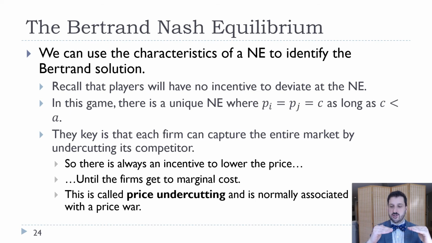Now our profits are zero. If we decrease the price, right, I could decrease it to $4.99. That's going to give me the entire market, but that doesn't do me any good because I'm losing money, right? I'm selling for less than my marginal cost. And so that would be a negative profit. And so in this case, the best we can do is to have zero profit at price equals marginal cost.